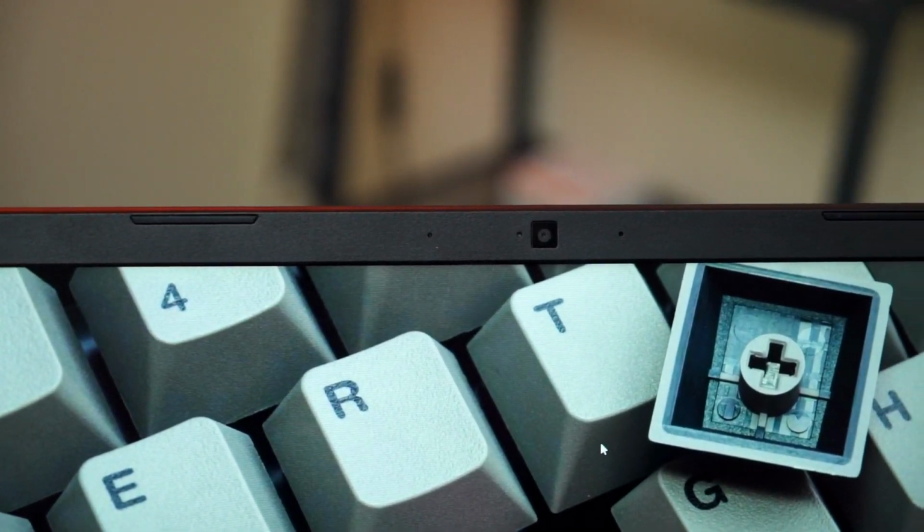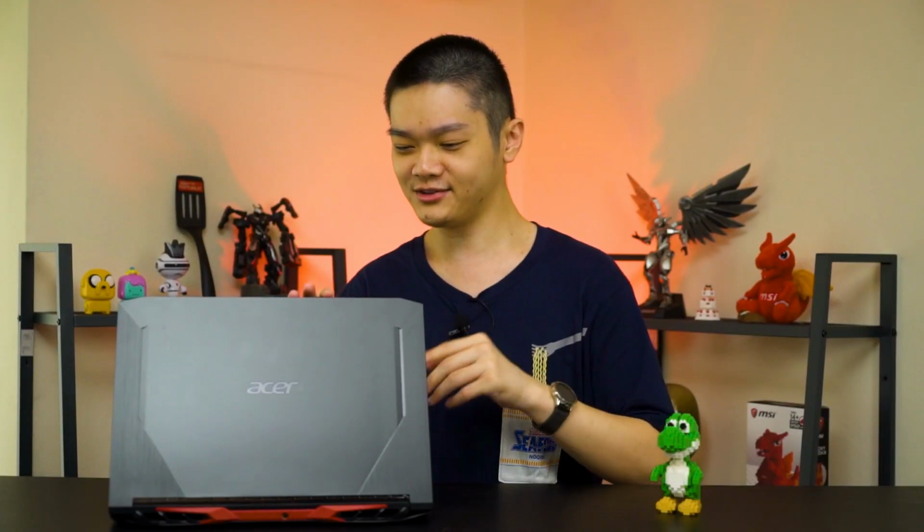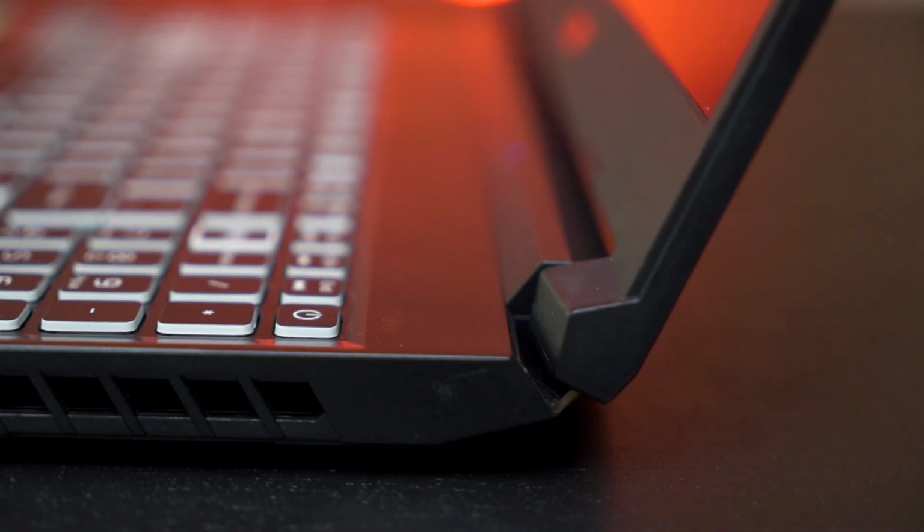And one more thing that I want to highlight here is the hinge, because for some reason Acer did a really good job in terms of the hinge, because it can open all the way back, and I really like that. And so for the ports on this laptop, it's pretty good, I would say.